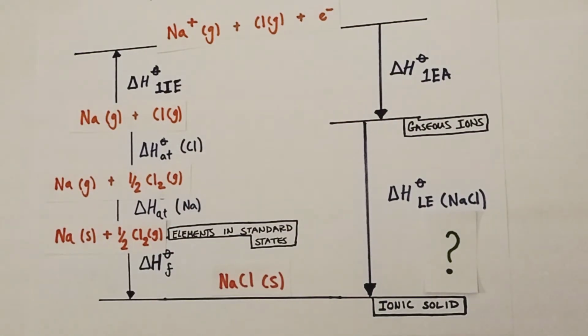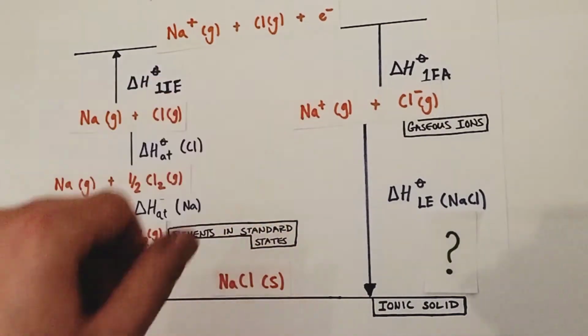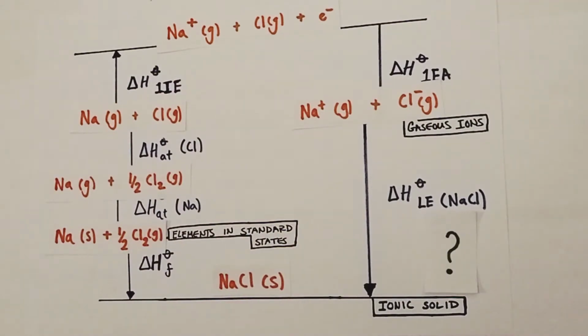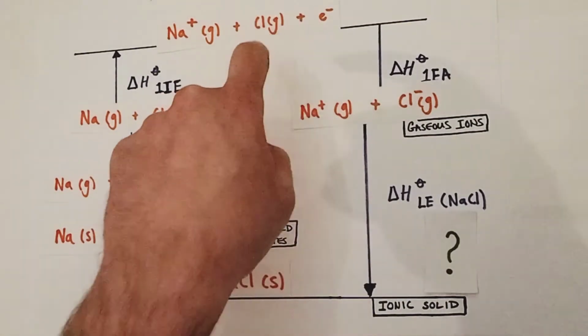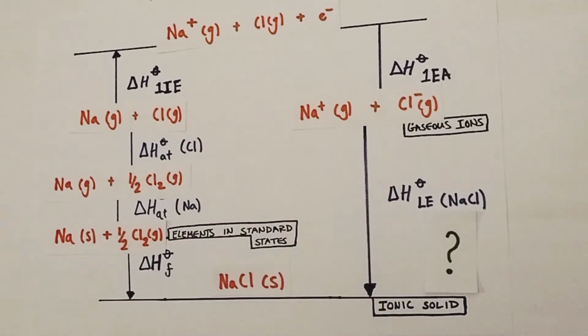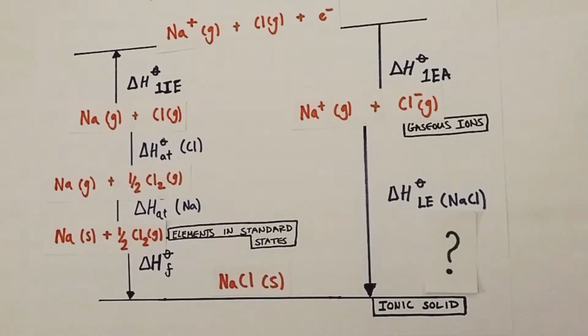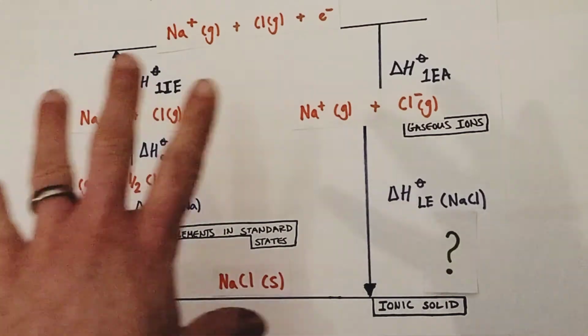As I said, the next step is the first electron affinity, the enthalpy change for the formation of 1 mole of mononegative ions from chlorine atoms in the gaseous state. So I'm turning my chlorine atoms into chloride -1 ions by gaining that mole of electrons. So all I write is Na+(g) and now Cl-(g) in the gaseous state. That's because they've picked up that mole of electrons onto the chlorine atoms, making them -1 ions in the process. And those are all the various stages outlined on our Born-Haber cycle. And you must write these on the lines to show the process taking place.